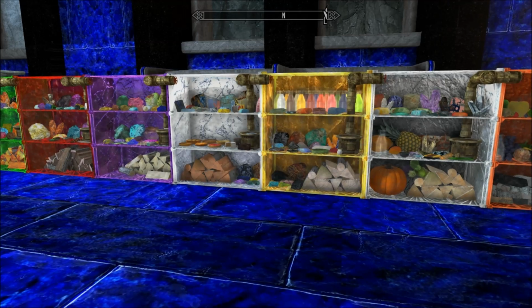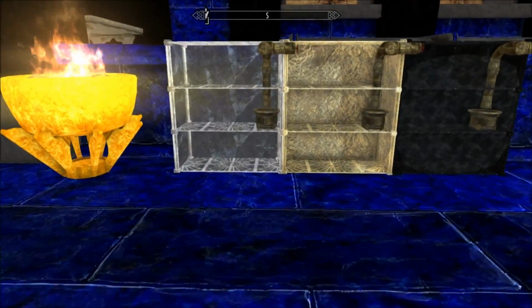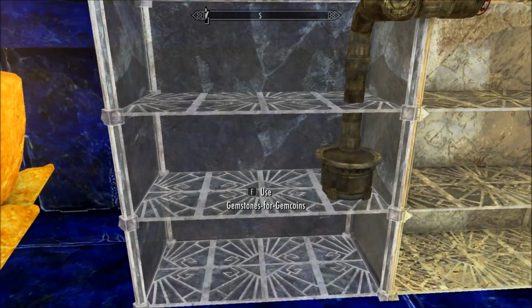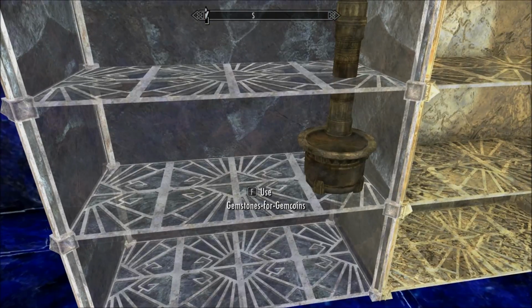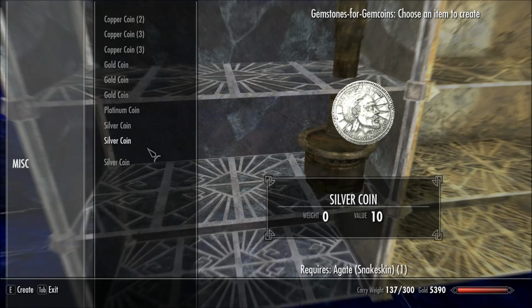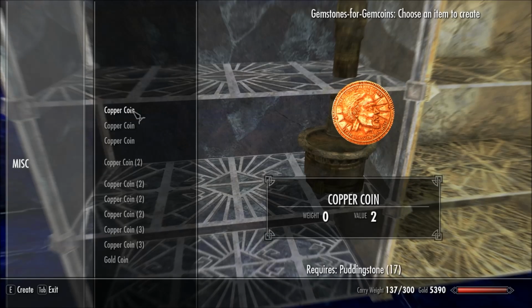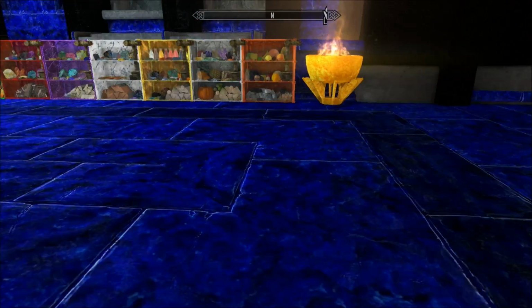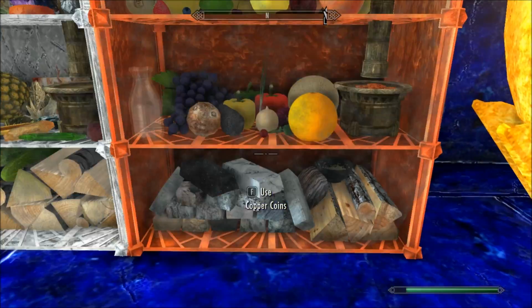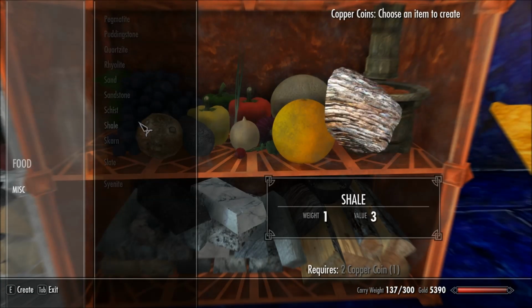But some people don't care about gem armor or weapons, so what you can do is, over here, there's gemstones for gem coins. You click in here and then drop whatever gemstones you don't want. If you don't want them all and you want the gem home, you can collect as many coins as you can, bring them over here and start buying all the smithing materials for the gem home, because you're going to need a lot of material to build this thing.